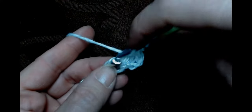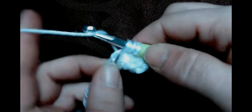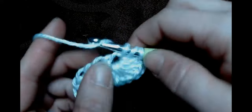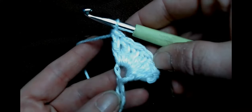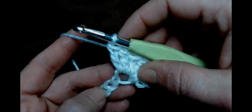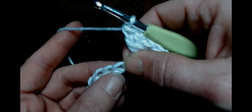And I'm going to go a little faster here. That's three, four, five, and six. I know the white is reflecting. Now we're going to do one double crochet in the next four stitches. So that's one, two, three, and four.